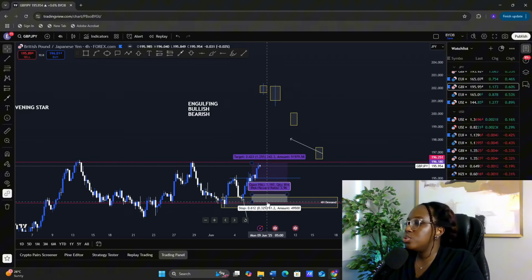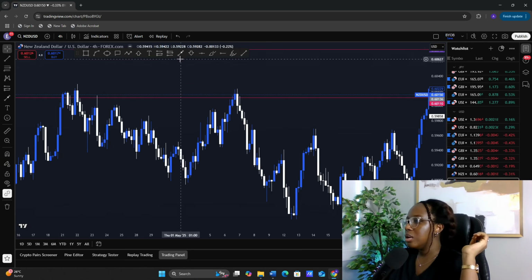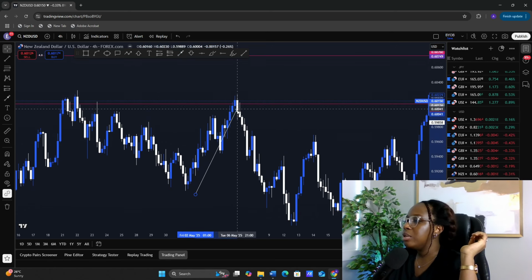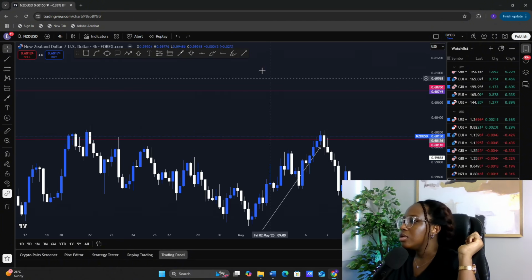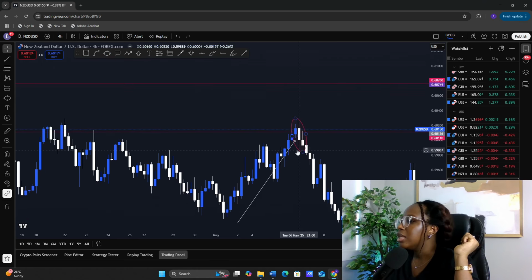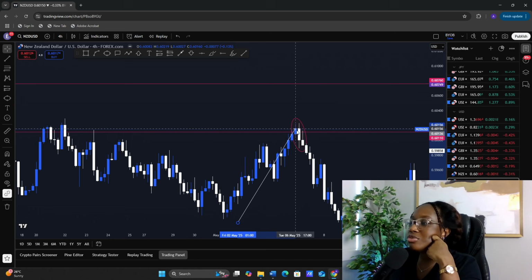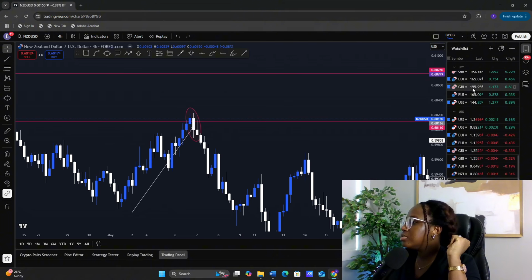So let me show you in a live market scenario. Here we see that price was going to the upside, so we have bullish candles back to back. Then it stopped and basically created a bearish engulfing candle. And how do you know that it's engulfing? You see that the body, let me circle it, the body of the bearish candle is bigger than the body of the bullish candle. So that is it for engulfing candles. Let's go on to the next one.